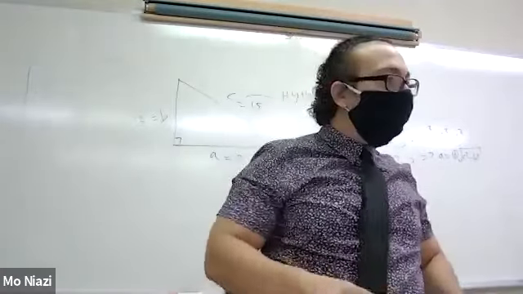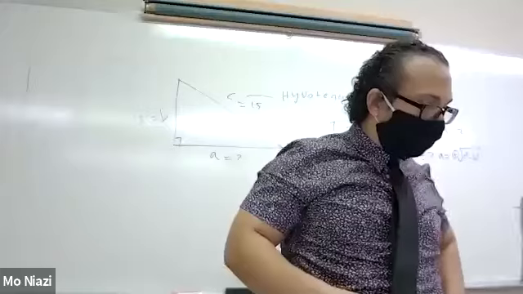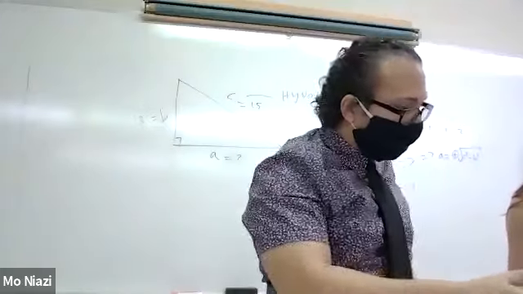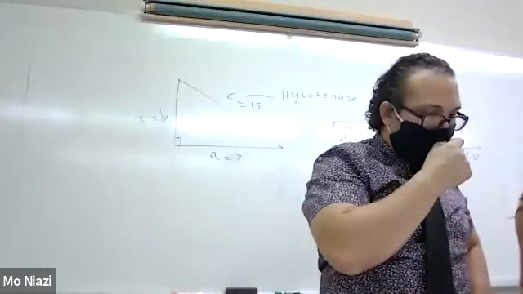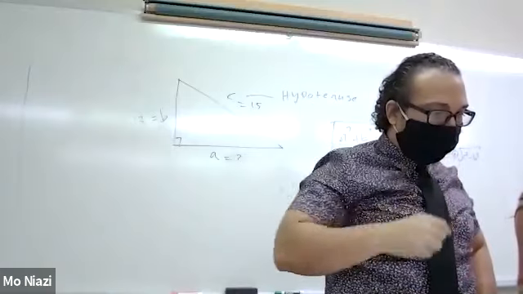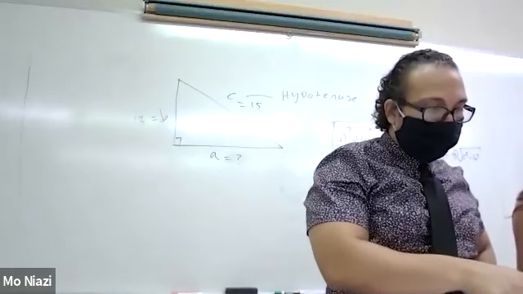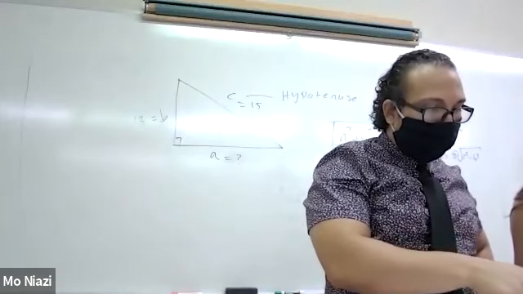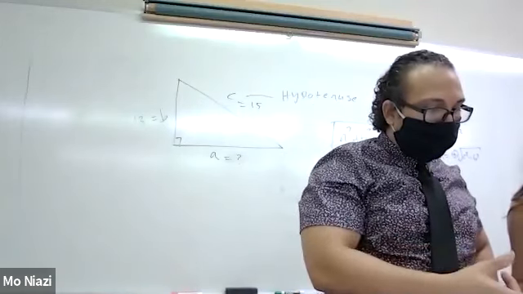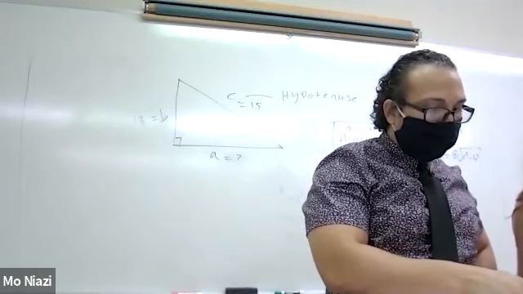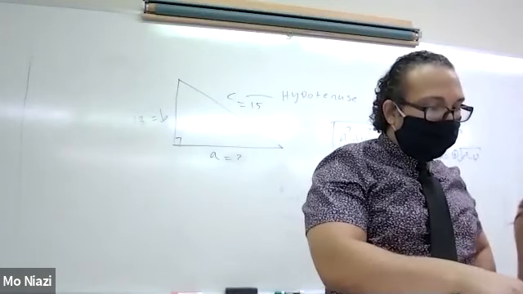Yes, ma'am. Are we doing this part right? Let me check. This one? Yes. If a right triangle has shorter side lengths 5 and 12, how long is the hypotenuse? So you square them to see what C is. After you squared them, you added them to get 169. Then you took the square root of both sides to get 13.